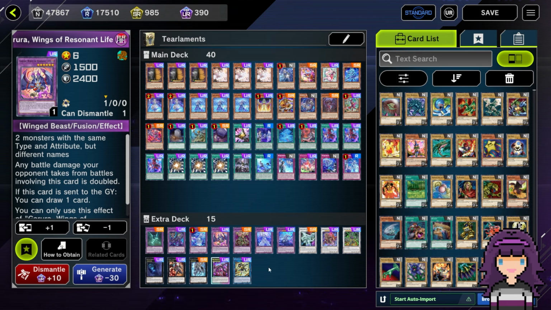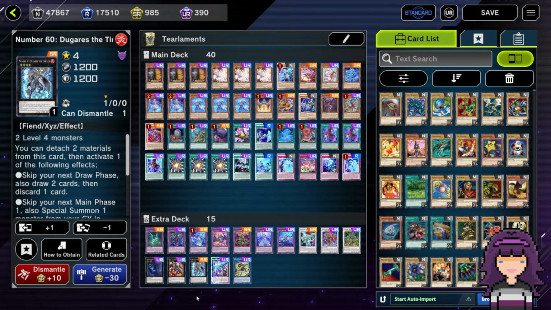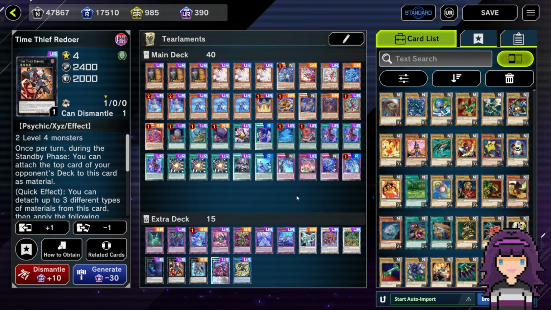I will say there's no Zeus here. We're playing 3 rank 4s, but no Zeus. I think I did have a game where I thought, oh, I could make Zeus, but even then it would be good, obviously, but it wouldn't be necessary to win the duel. Because I see a lot of Tearlament decks that have the Redoer as their only rank 4, but also the Zeus, and I don't really know if I like that.